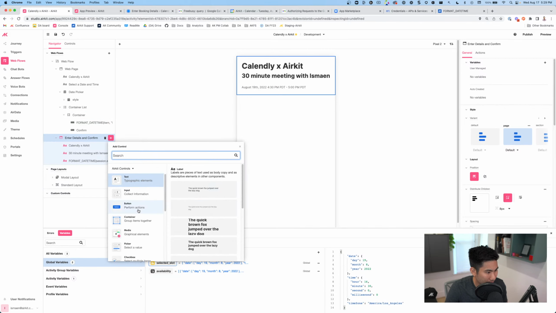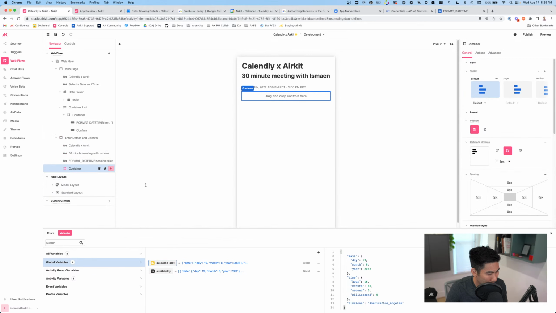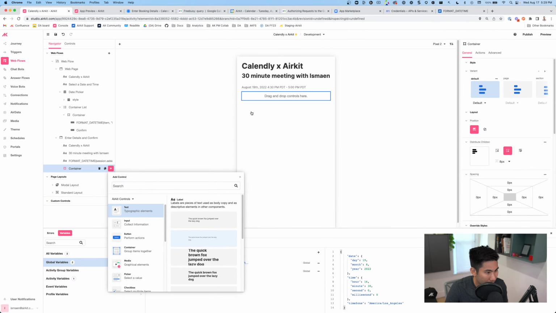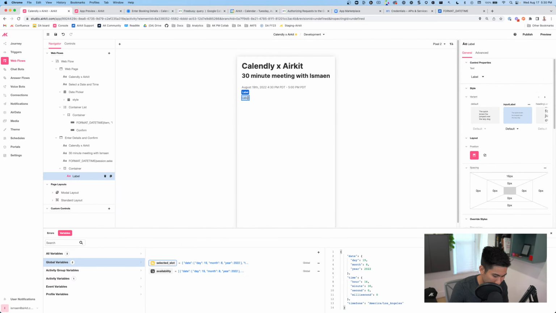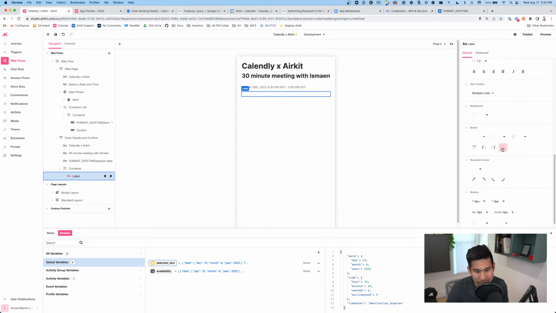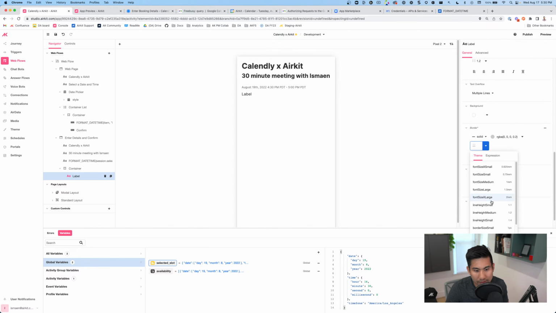Let's add a bar here, or essentially some divider, and then here just an empty label, and put a border on this, 2 pixels.